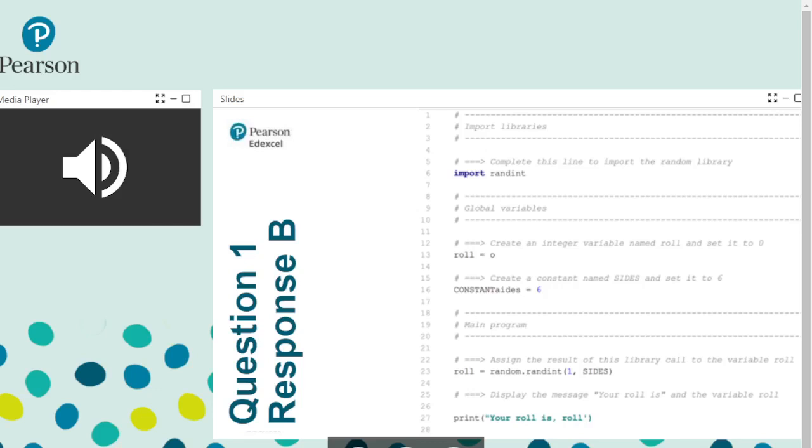Again, review the mark explanation document for additional explanation, including how this candidate could have improved their response. You might want to consider in what ways this response was different to the first, and, again, how you might improve this response to achieve higher marks.